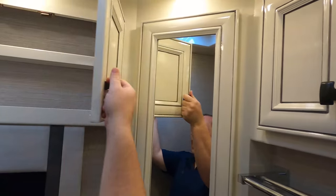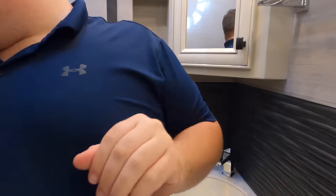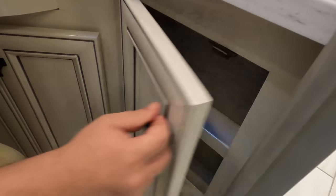I just like how much cabinetry is in here. Air fan. Yes, ma'am. We have the buttons right there. Paneling. I like how they did the side and backsplash still in the bathroom here. Yes. Did I show down here? Nope. Got a little bit right there. And then this, just a little bit more. Okay. All right.